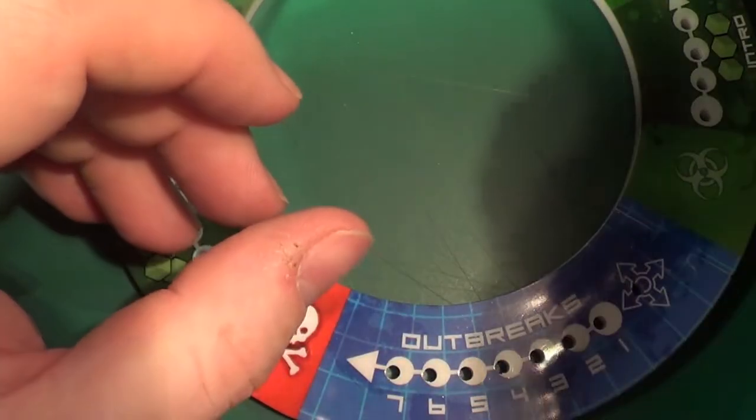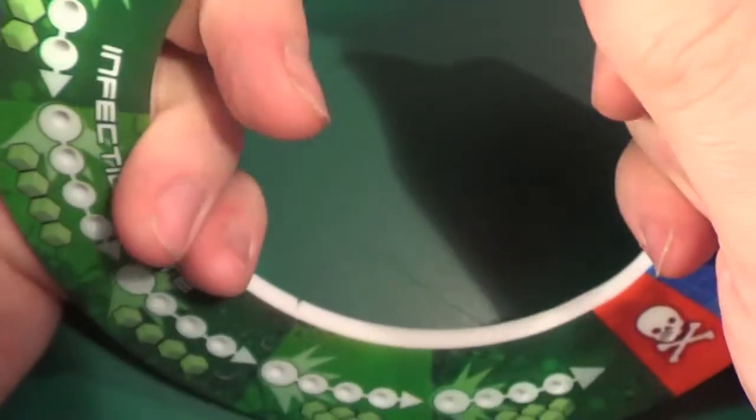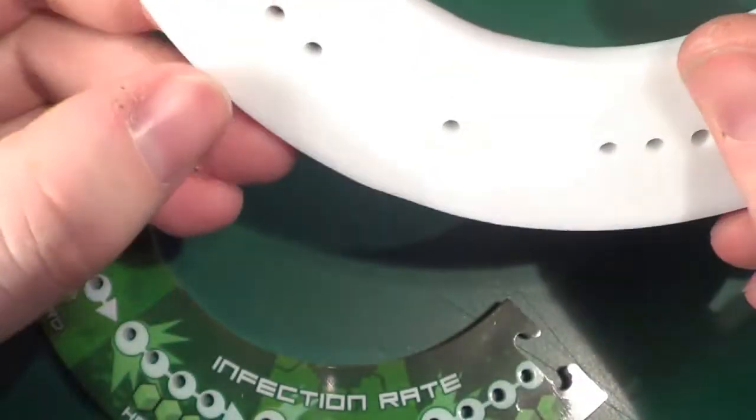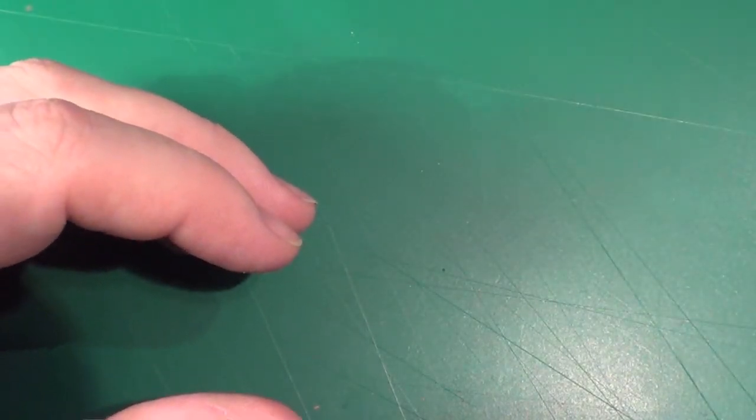So there we have our cards. I've put them all in this big bag. I thought it might be easier that way. You've seen the ring. It's actually made of quite a thick plastic. It's not card, it's not foam core or anything like that. It is a nice solid plastic. Let's take it off and you can have a proper look. See what I mean? A nice decent, it's a decent weight as well. So why it needs to come apart, I don't know, but there we are.